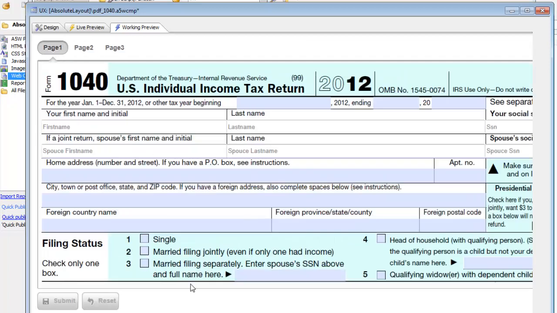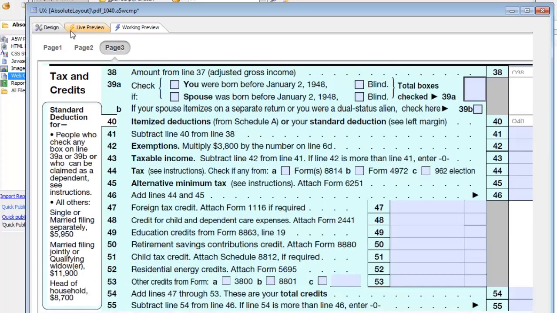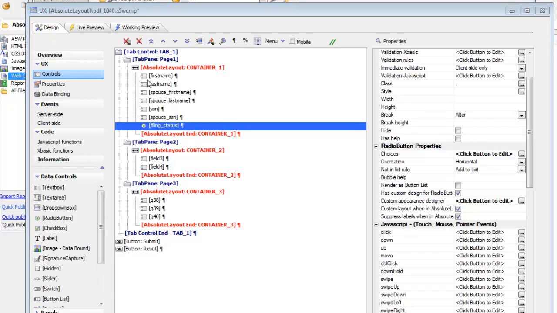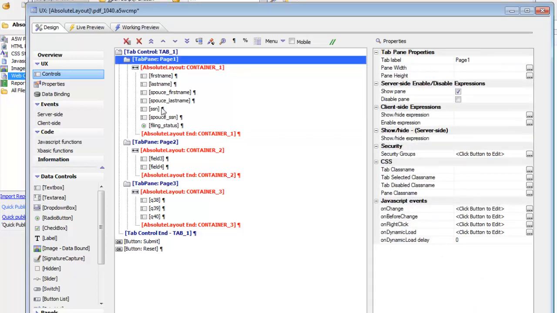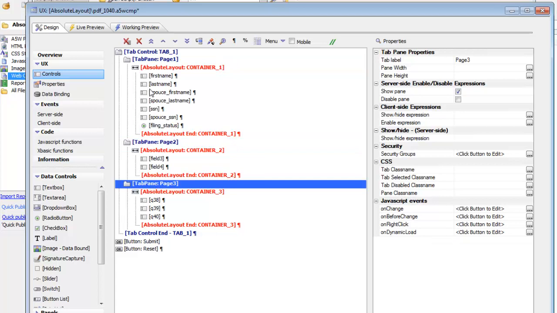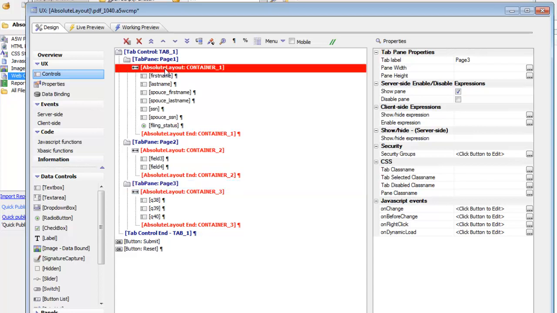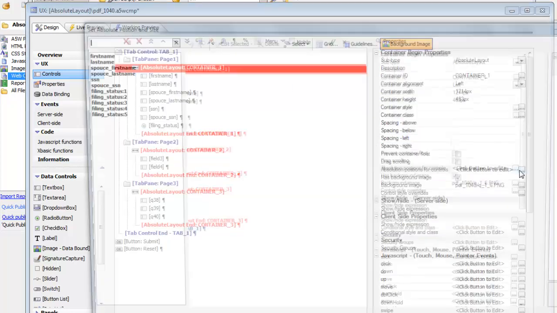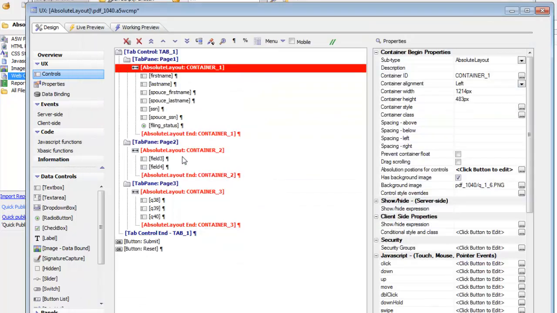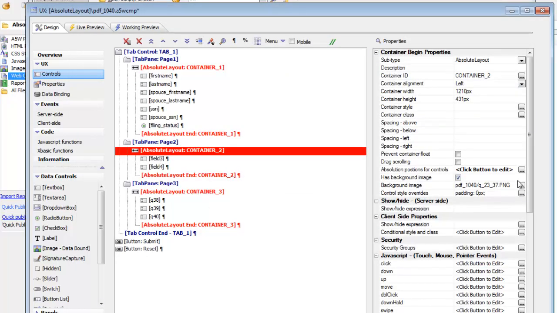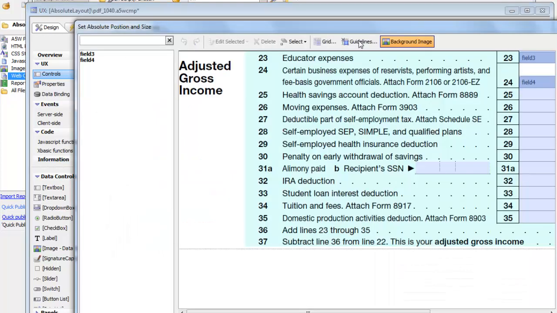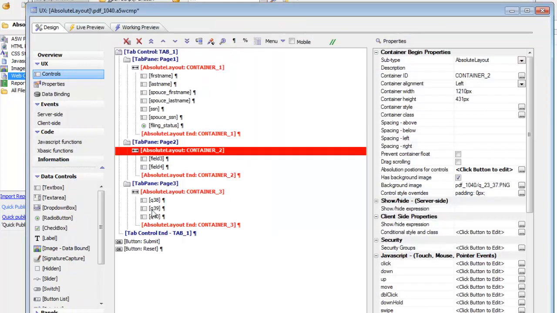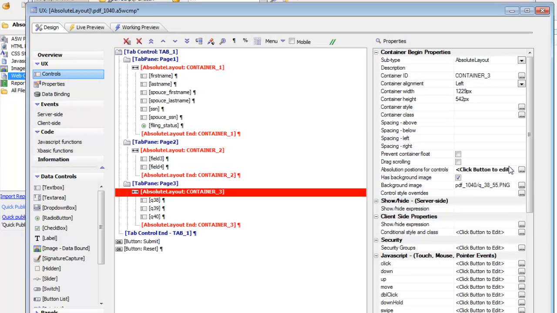So there's our first section, and then here's page 2, and there's page 3, and we did that by basically creating a standard tab control. So you can see here's our tab control, and we've made 3 different panes on this tab control, and then on each pane we've created an absolute layout container. So for example, here's the absolute layout container for pane 1, and there would be the builder for that pane, and then for pane 2 we have another absolute layout container with some additional fields, and then when we bring up the builder here, we can see here's the builder for pane 2, and then again here that would be the builder for pane 3.